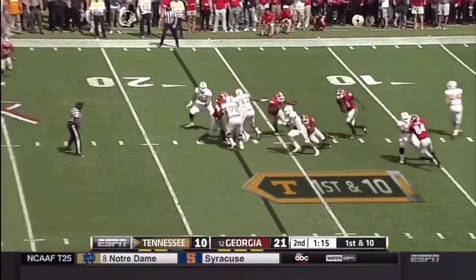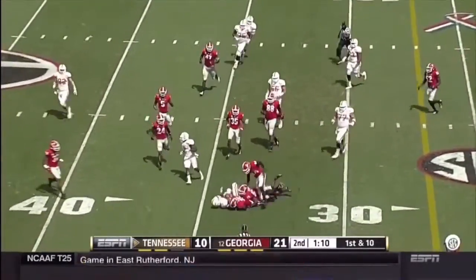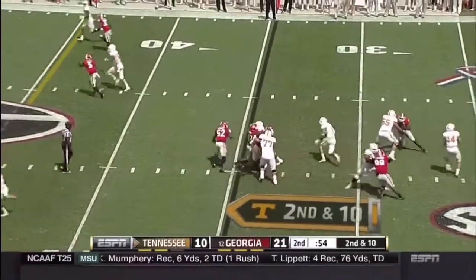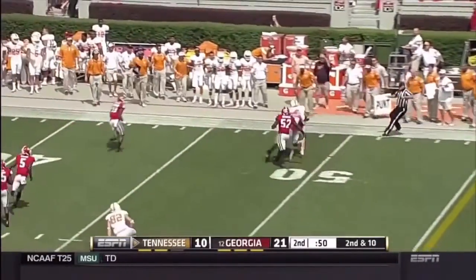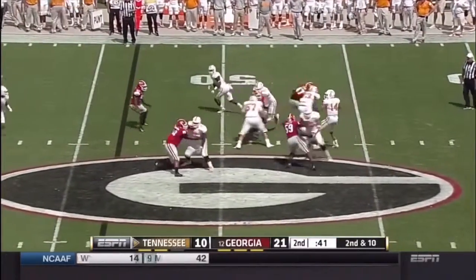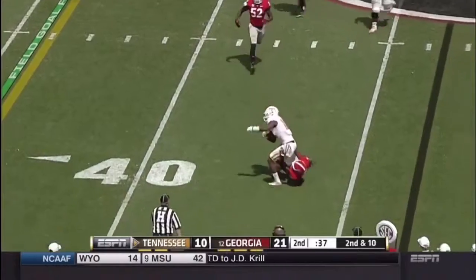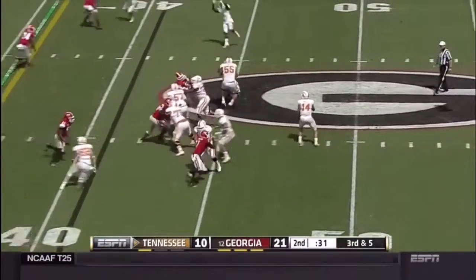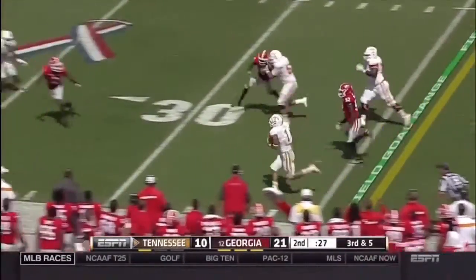He'll run it and it's a big lane for Jalen Hurd. Hurd dragging a couple of Georgia defenders off the line of scrimmage, second and 10. Here's Hurd with another running lane and Hurd in Georgia territory. On second down over the middle, short gain. Clock ticking — Worley to the air, backing up, trying to set up the screen. Hurd has the first down inside the 30, goal range, but they do have a true freshman kicker.